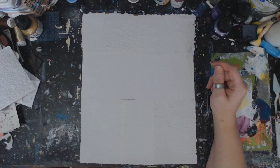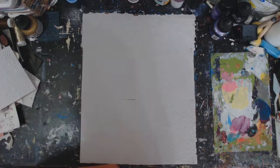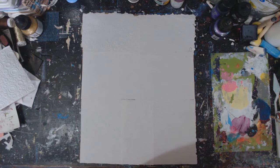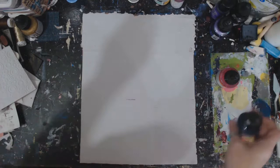I don't feel good. I was gonna use inks is what my thing was to use today. So let me get some inks down that I want to play with, and see where we go from there. Using inks, I have no idea what else we're gonna do.